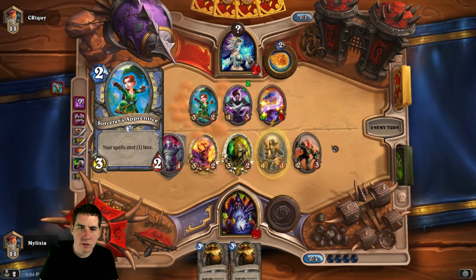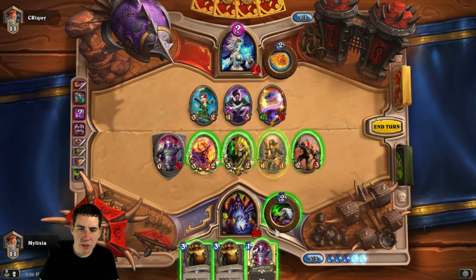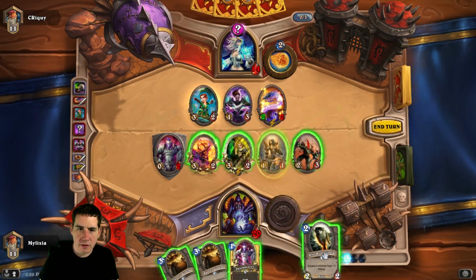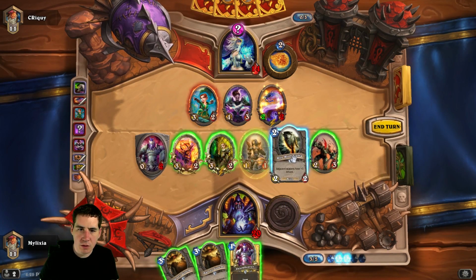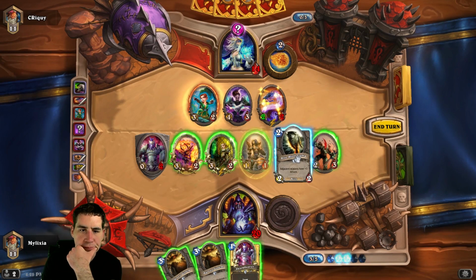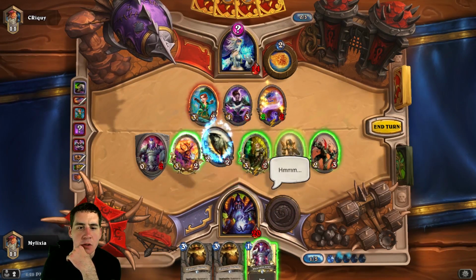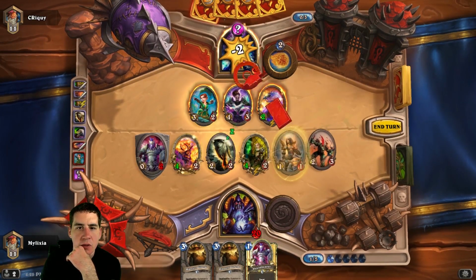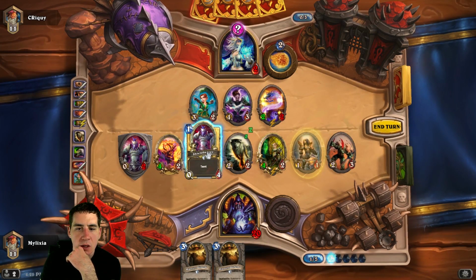We will see. Let's draw first. Very nice. I'm going to play that. Do I want to go for damage or do I want to clear? I think I want to go for damage. And that is probably an ice block is what that is. I fight. We'll let him decide how he's going to remove the creatures.